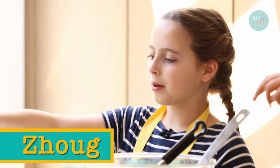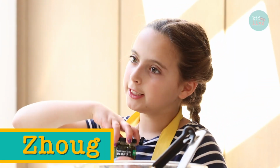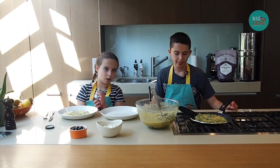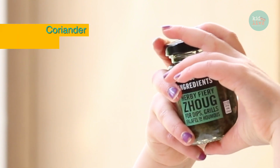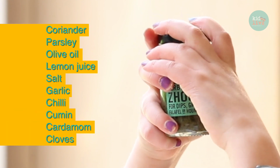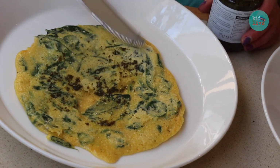Sure, I'd love to. I'm going to start with the herby fiery Zhoug. So again, it's just loads of spices. I can't go through the whole list. Coriander, parsley, olive oil, lemon juice, salt, garlic, chili, cumin, cardamom, cloves. Yummy. So I've just spread some Zhoug.